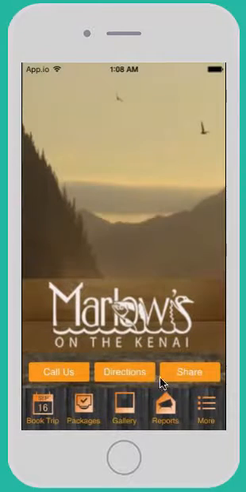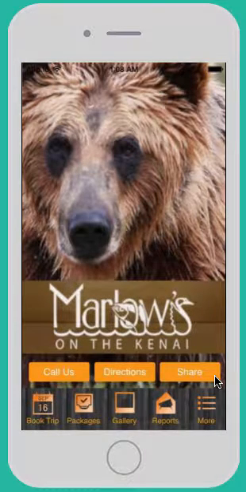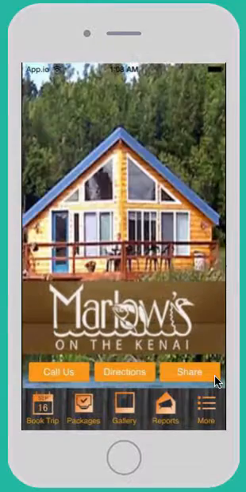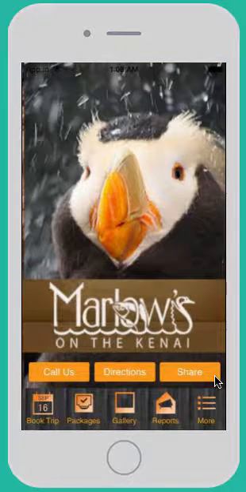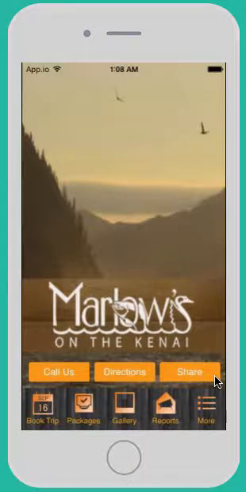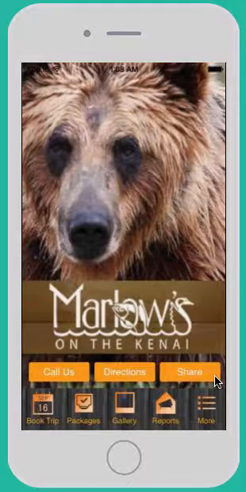The third button across is a share button. The share button is really cool. It's plugged into the social media that people have on their phone. So if they're plugged into Facebook, they can hit the share button and they'll share your application with all of their friends directly off of their news feed. A lot of people will give rewards for people that will share their application using this function. And again, that's really pretty cool the way that works.